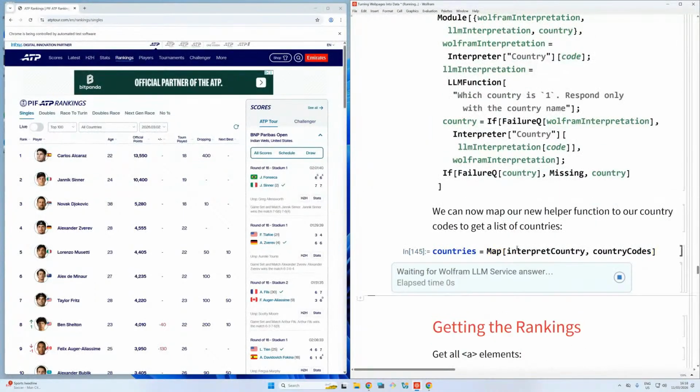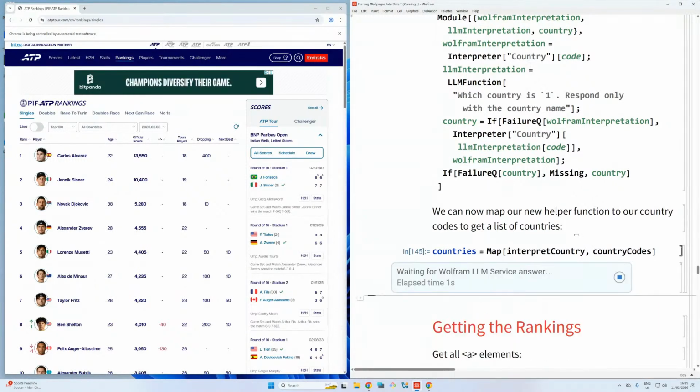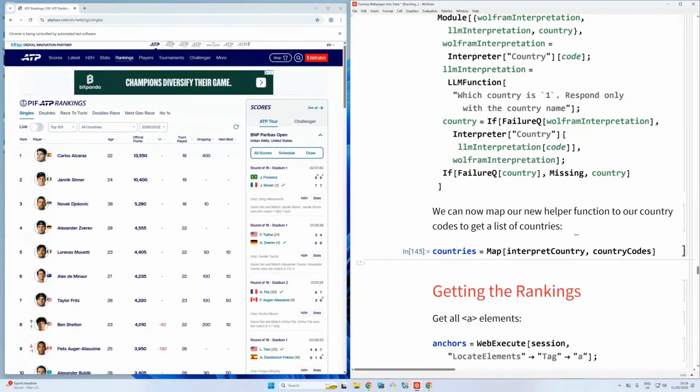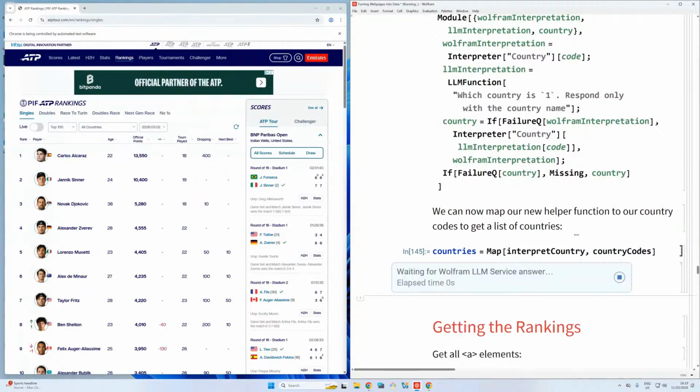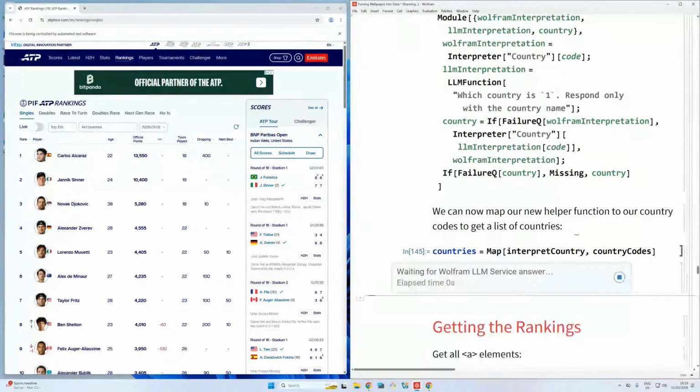And now we have this helper function to get a list of the countries that got involved. And I believe it should be an ordered one, as the first one is from Spain, the second one is from Italy, I believe. So yeah, let's give it a minute for it to process.